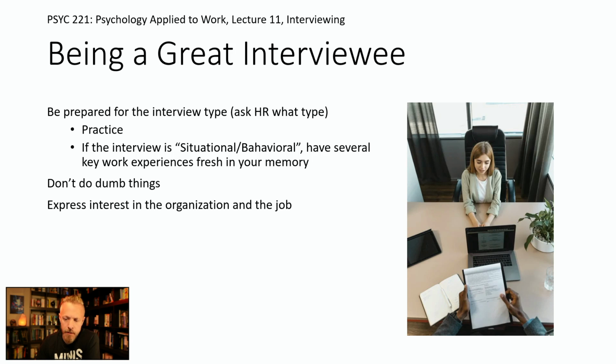Really important, express interest. Express interest in the organization, express interest in the job. You're interested in this company, this organization, you're interested in this job. Not just, I need a job. Express interest in the people and let that show. And have good questions. And one of the ways you do that, besides saying I'm interested in this, which is okay to say and mean it, is you express that interest in questions. Ask meaningful questions about the role and about the company, and ask future-oriented questions.